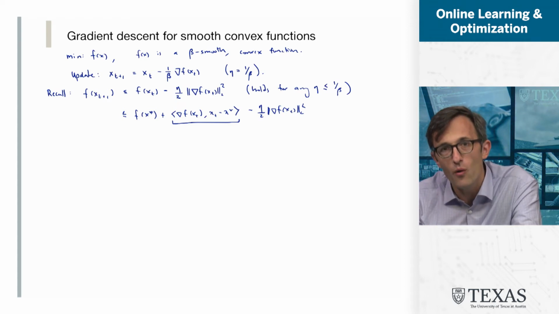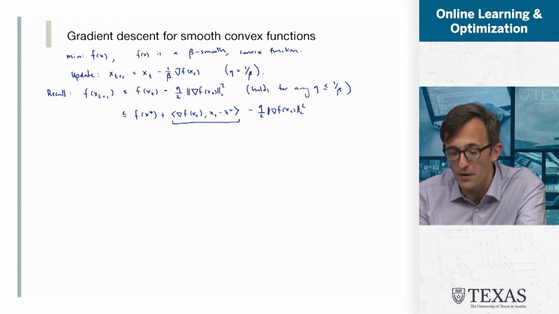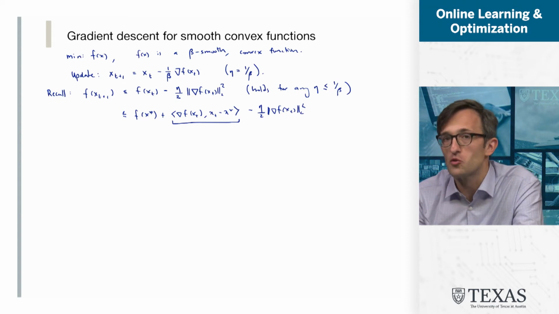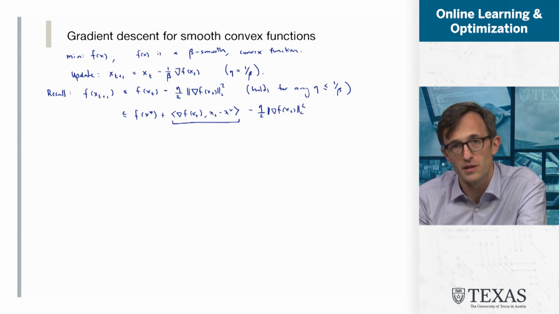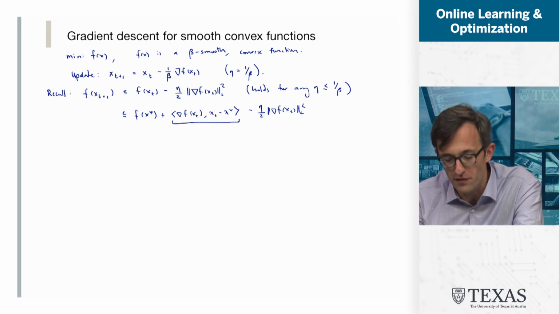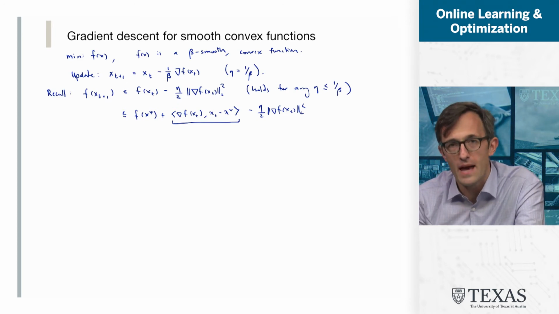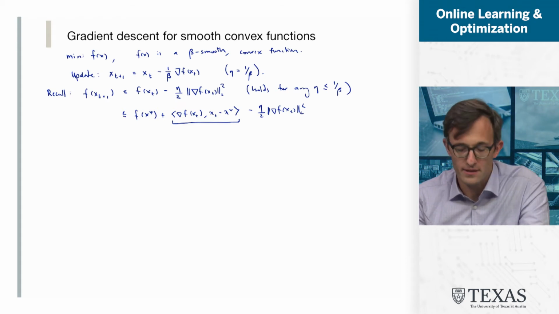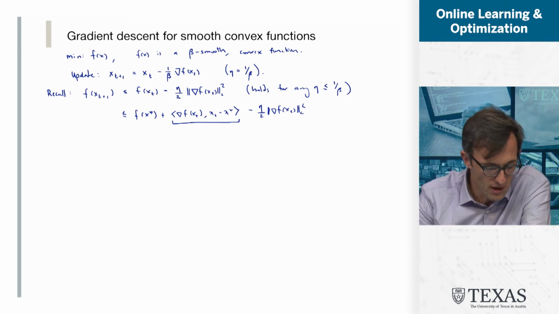Again, think about how we used it. We did not use the quadratic upper bound here. The inequality that I use is f of y is greater than or equal to f of x plus the gradient times y minus x. So think for yourselves, what was y and what was x in that basic defining property of convexity in order for me to get this step?